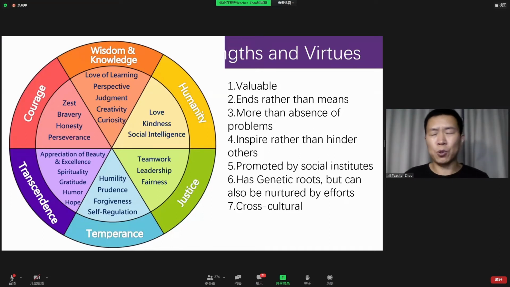And finally, they are cross-cultural. For example, many people ask me why confidence is not in the character strengths. If you look at them, we have humility, right? Which is in temperance. Okay, being humble is a character. Why is being confident not? Because being confident is actually only a character in the Western culture. In Eastern culture, for example, Chinese or Japanese culture, we don't think confidence is a good thing. We think, okay, if you are too confident, then you are too proud, and that's not good. So that's why confidence and pride are not in this character strength chart.